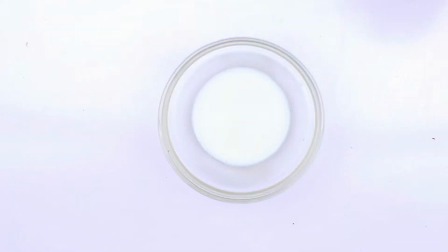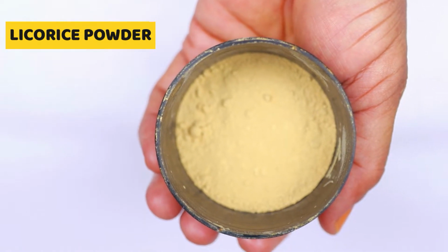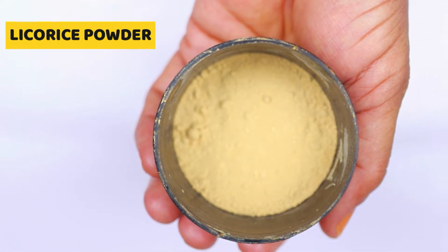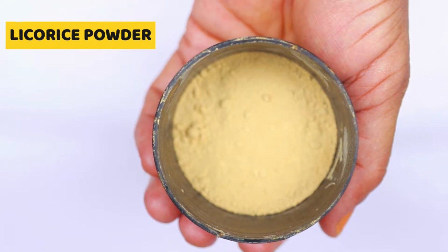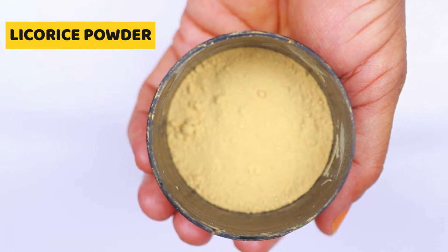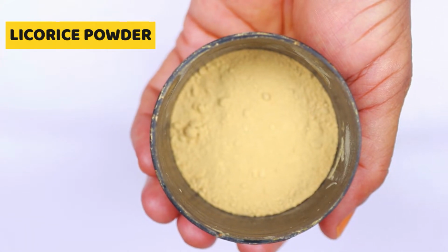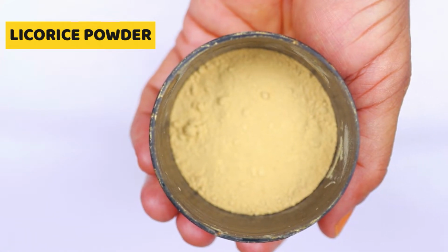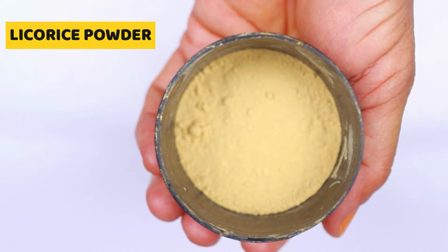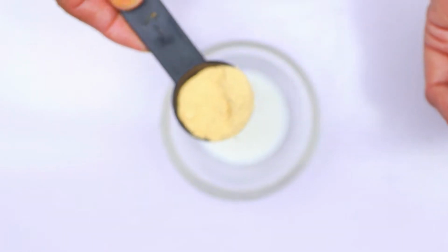Add 1 tablespoon of milk in a bowl. The second ingredient which we are using to make this magical mixture is licorice powder. Its antiviral properties help prevent viruses from replicating, while its antibacterial properties inhibit bacterial function. This study showed that licorice exhibited antifungal activity. Topical licorice powder can help to treat fever blister. Now add 1 tablespoon of licorice powder to make this mixture.